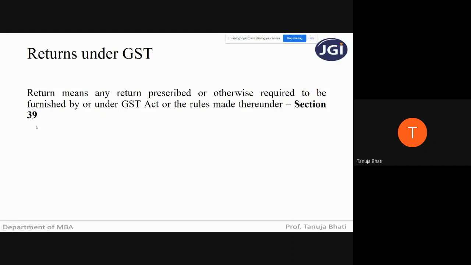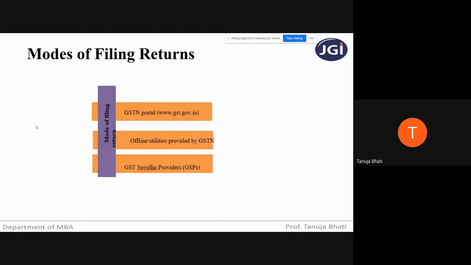Now let us understand section 39 in detail. Now, first of all, let us understand what are the modes of filing the returns. When I say modes of filing a return, suppose I am a taxpayer, suppose I'm registered under GST. So the first thing is I need to file the returns, because only when I file the return, the government will be able to determine what is my output and input liability, right? So for the government to know, I have to file returns. Now, what are the means through which I can file returns? So there are three means.